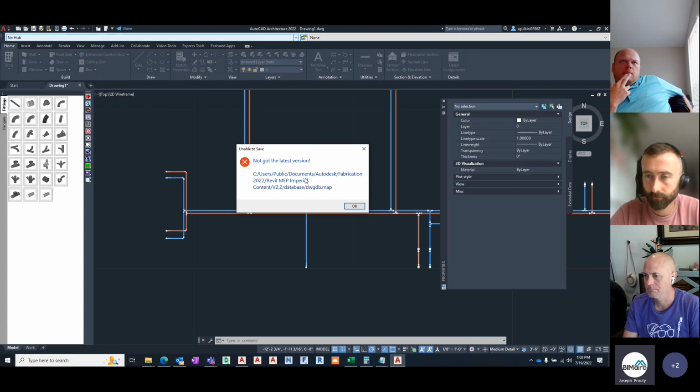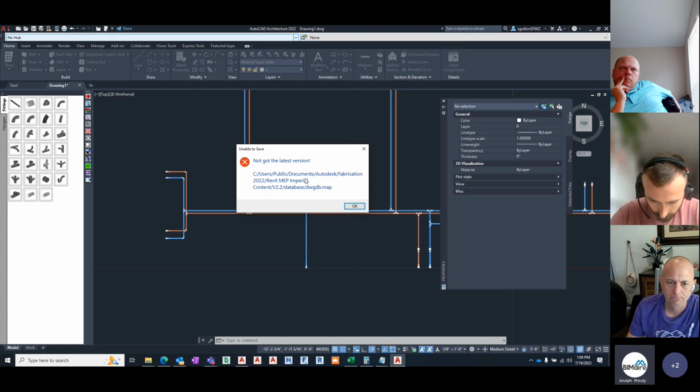Well, fabrication automatically sees that database. When we did the import sys command, that brought those systems into that database. Oh, okay. So it does know where it is. So it is seeing the systems. That's why they're there. You can see that the PEX is not part of their out of the box database. Those are the ones I created. So we know it's there because the PEX and stuff like that is showing up. But why is it not bringing over? And why is it still grayed out?